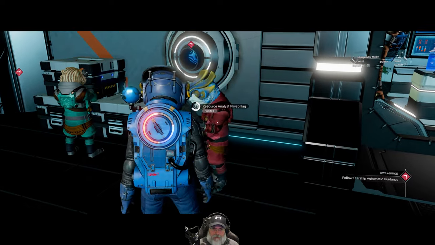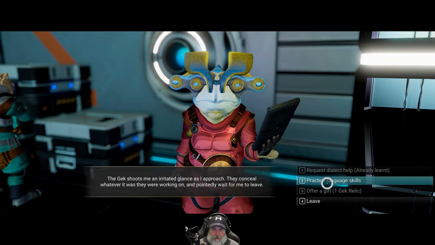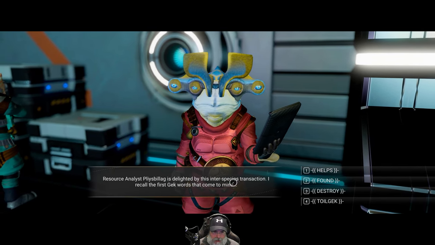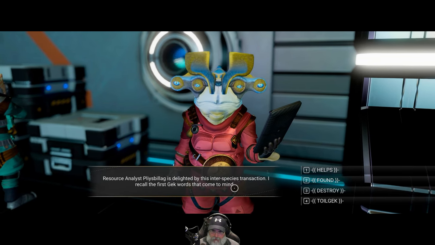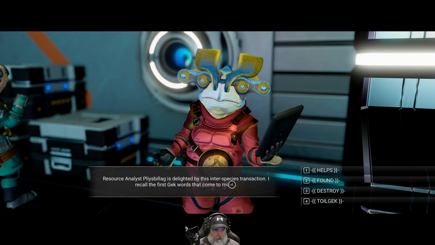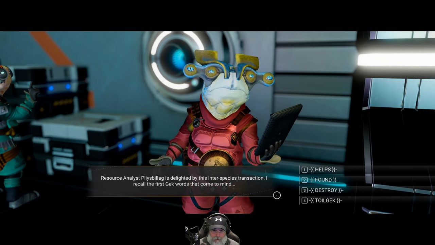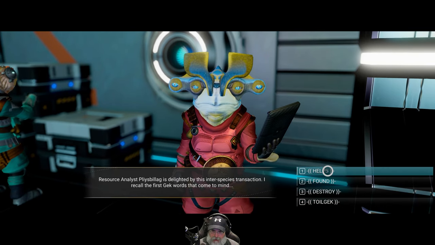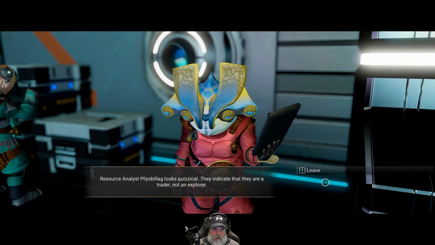Okay, let's try these guys. Oh, we've already checked him out. Let's try language skills. Okay, is delighted by the interspecies transaction. I recall the first Gek word that comes to mind. The first Gek word. I don't know what the first Gek word was. Interspecies transaction. Transaction. So probably helps, maybe? Or found. Let's try found. Nope, he doesn't like that.